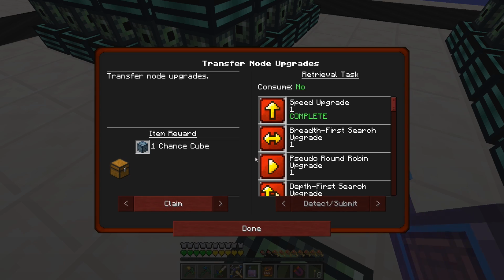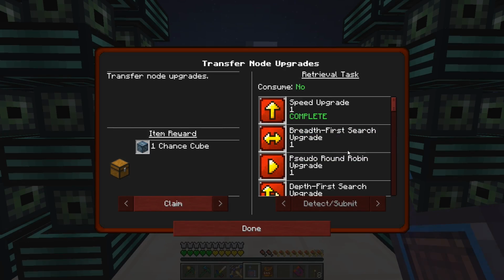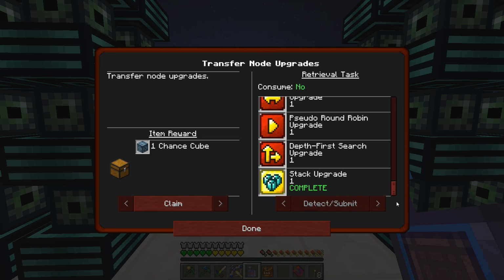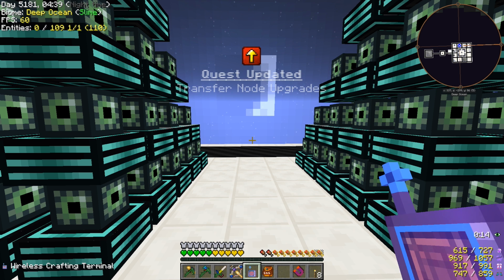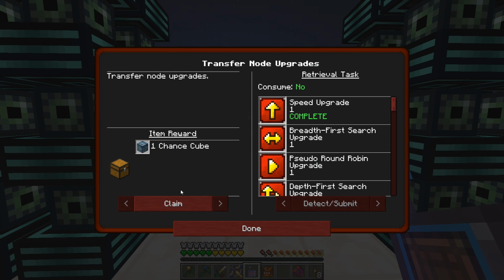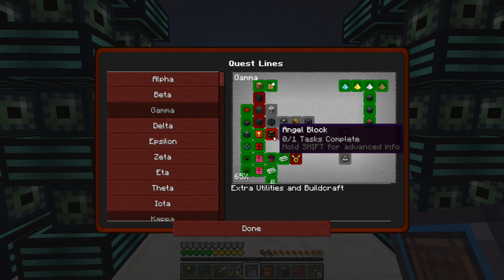So what was the other one that we needed? Oh. Quest complete, transfer node upgrades. Wait, is it completed? I know we made the depth first search. I believe we had to make that in order to make the breadth first search, but I didn't think that was completed, but I guess it's saying it is. So we'll just go ahead and claim that then. Quest done. That's all we had to do.